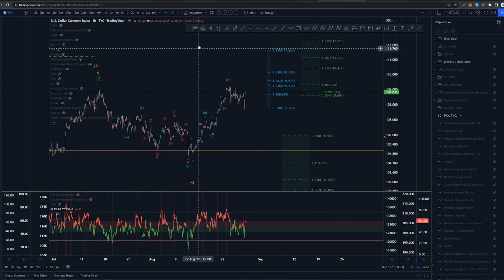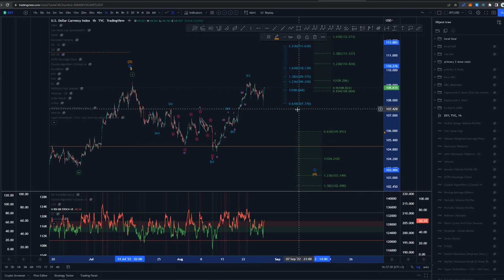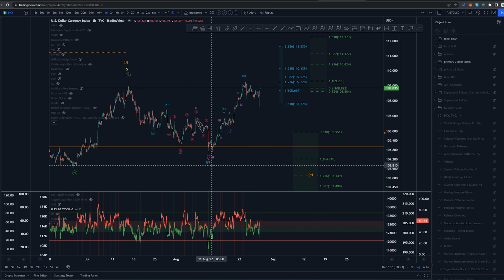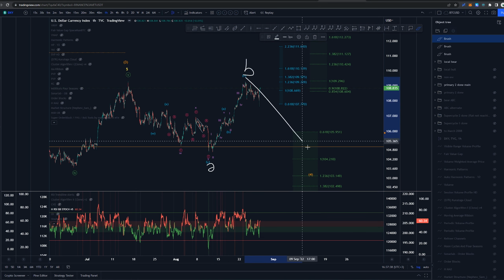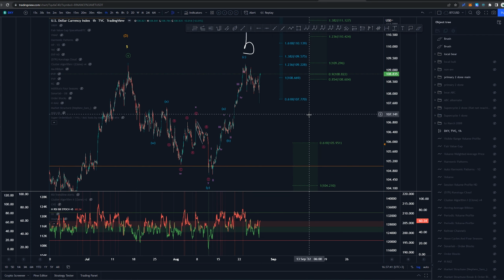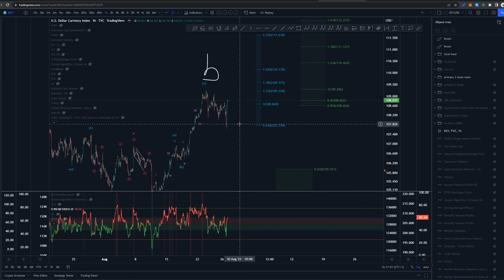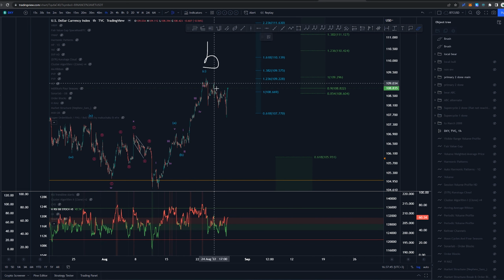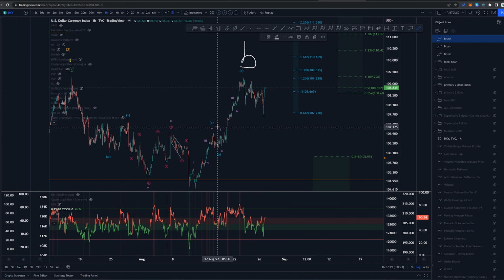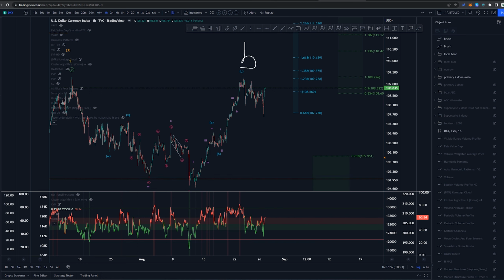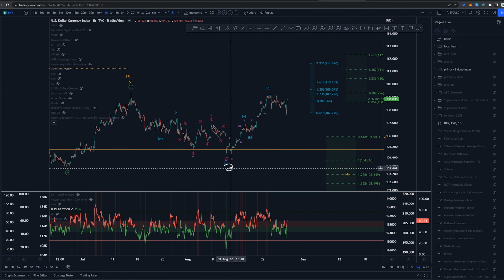The other scenario is the more bearish one, in which the wave 4 would be somewhere around here, and this structure would be the start of this whole thing. Now this would be an A wave, this would be B, and then we would be looking for a C wave. However, again, as this current structure doesn't really seem to be too impulsive to the downside, I would not really consider this to be valid unless we are going to be breaking down these highs here around the $106.95. And at that point I would only be considering this.